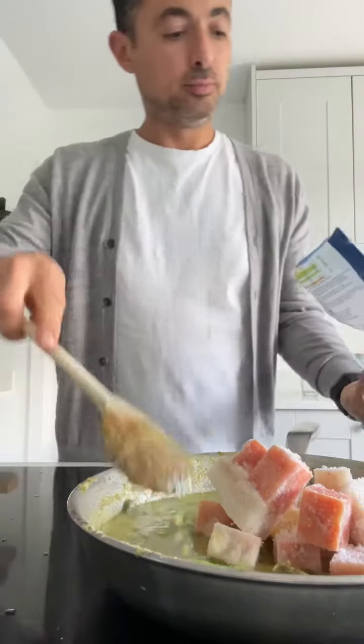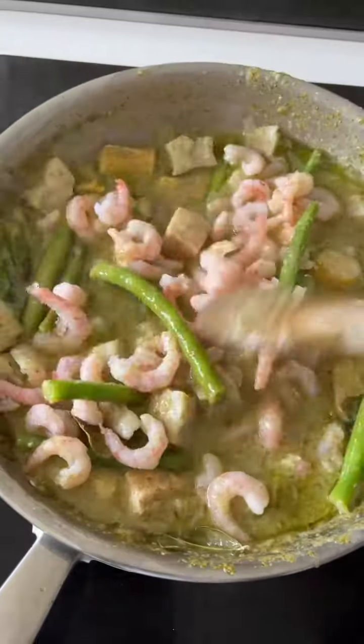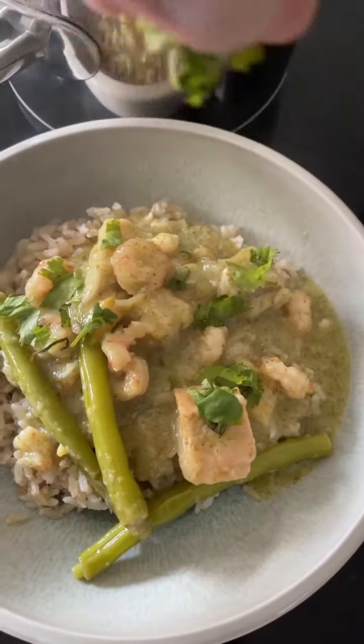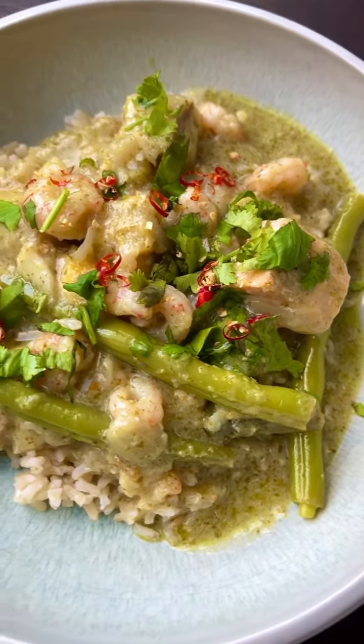And then I'm cheating with this one — a load of frozen cubed fish. Pop it in, cook that first for a bit, then throw in the prawns, bring it to a boil and then turn it off straight away so you don't overcook them. Then just serve up — live the dream. Bit of coriander on top, a few chilli flakes because I made it mild for the kids but wanted a bit of heat for me. There you go.